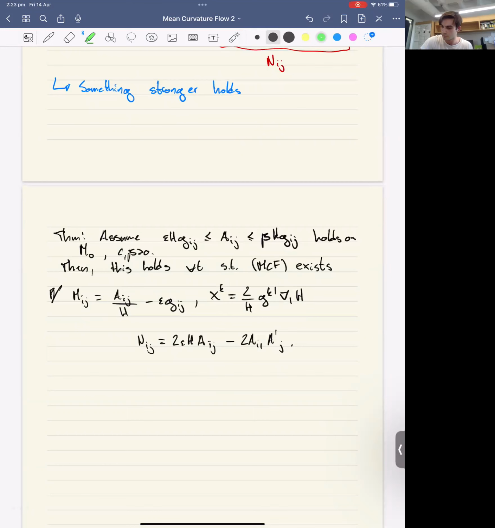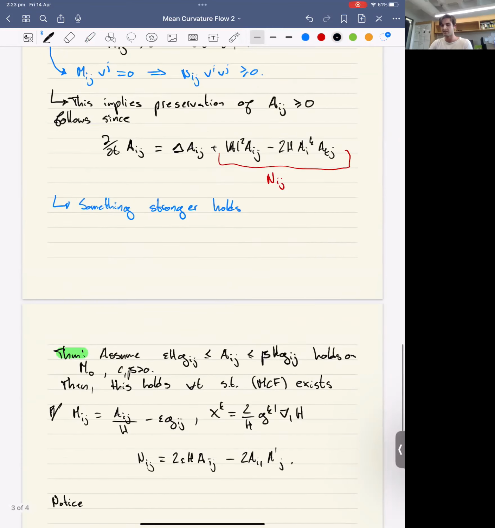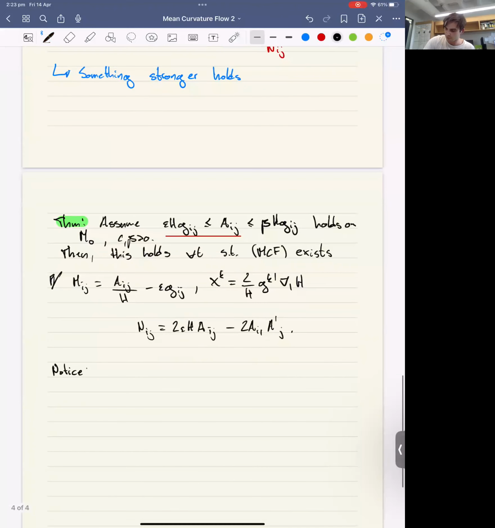And so really here, the great thing about this equation is I'm just going to notice that since my initial hypersurface is compact, this assumption I put on the second fundamental form being convex, being positive definite, is actually going to give me this initial inequality that I wanted. So just assuming that A_ij is strictly greater than 0, because of compactness, we get this lower bound. So greater than 0 on M naught implies that for some epsilon, I have this inequality on M naught. And then of course, from what I've said above, I then have that holding along my mean curvature flow.